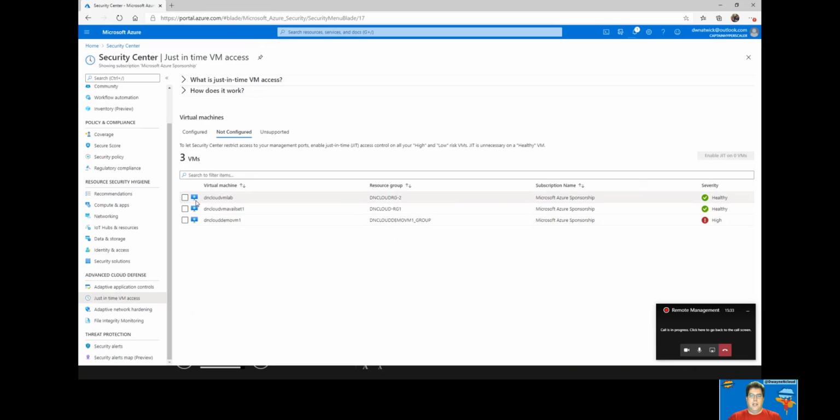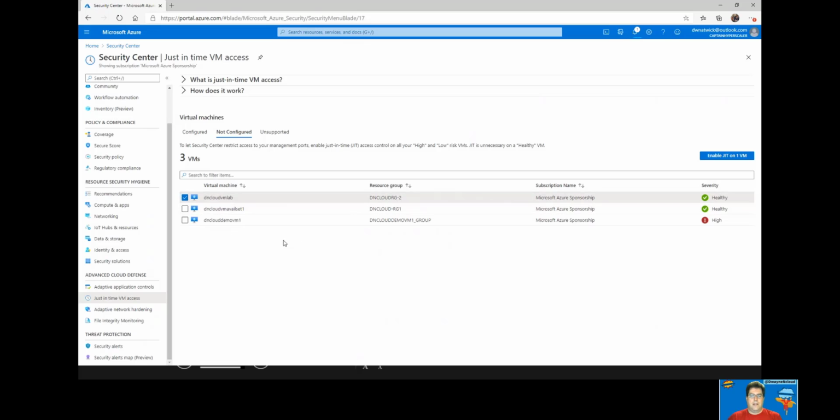So I could very easily select all 3 of these. I could select just 2 if I want. If I don't need to RDP or SSH into any of these, and I think they're all Windows machines, you can leave them out of the loop. If you're just using automation to patch and you don't believe you're ever going to need to go into those, you can certainly do that. But there are 2 ways that we can do it.